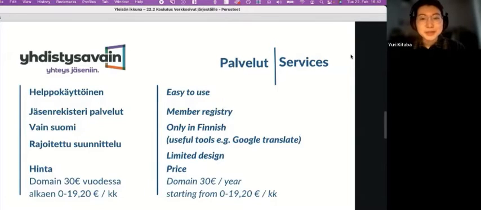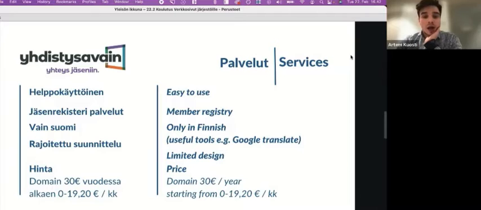If I had missed something about this, I can continue. I would say one thing is that Yhdistysavain has been used by Moniheli for a long time, but the issue was that at some point the design is not enough. There are certain limits to the design. If you're a small organization with a very small amount of activities and need something very simple and clear, this is a very good service. Also with the member registry services, you can bill your members, for example, for the membership fees. So this is specifically crafted for NGOs, for associations.